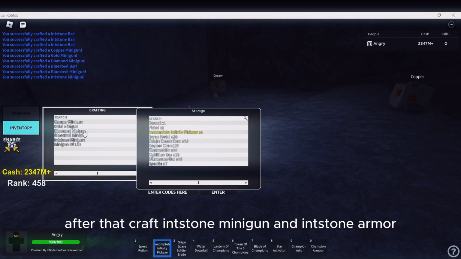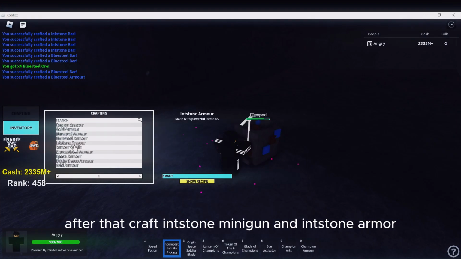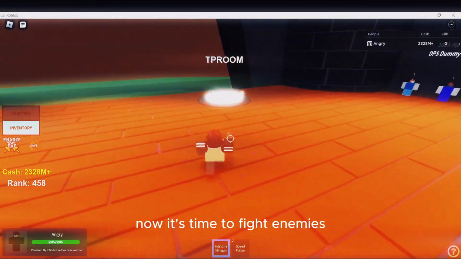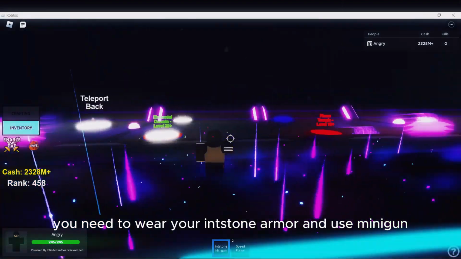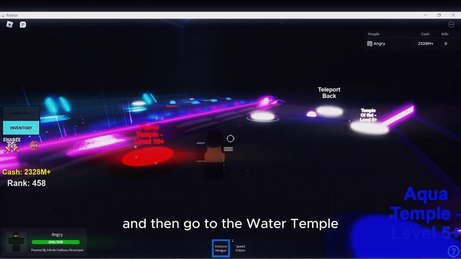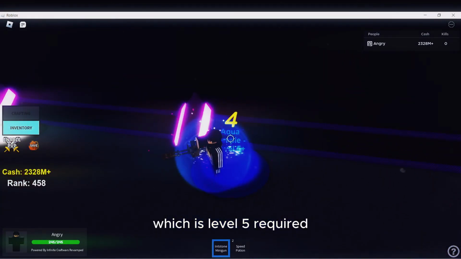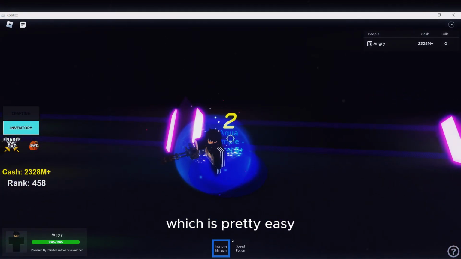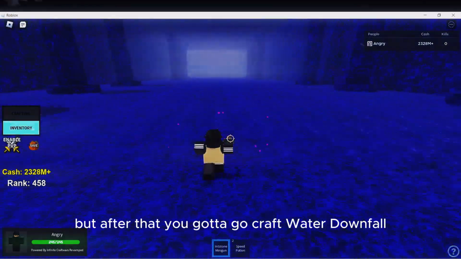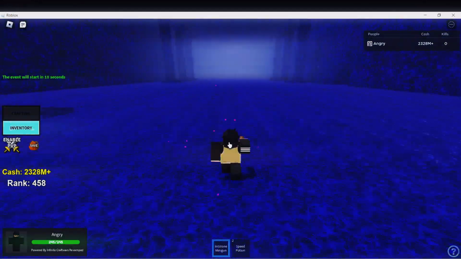After that, craft endstone minigun and endstone armor. Now it's time to fight the enemies. You need to wear your endstone armor and use the endstone minigun in your equipped slots, and then go to the water temple, which is level 5 required, which is pretty easy. But after that, you gotta go craft water downfall after you finish the water temple.